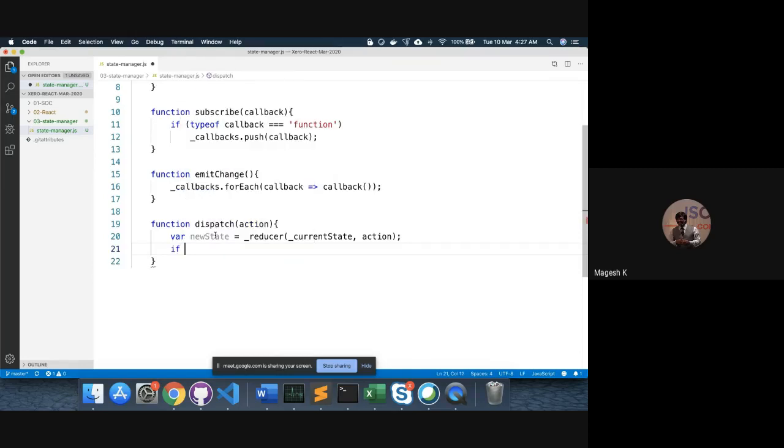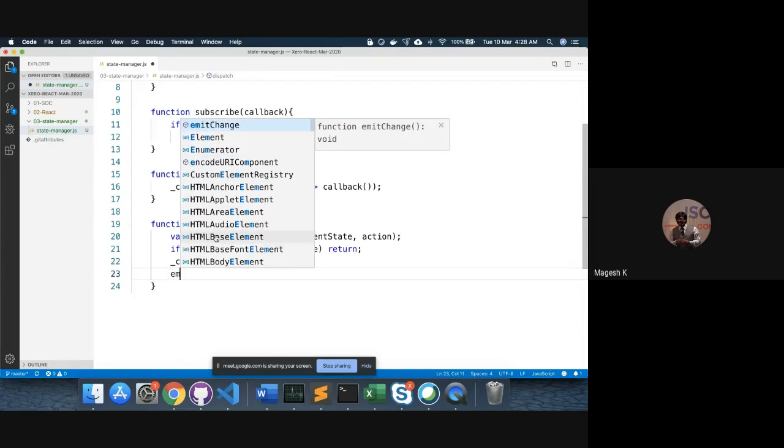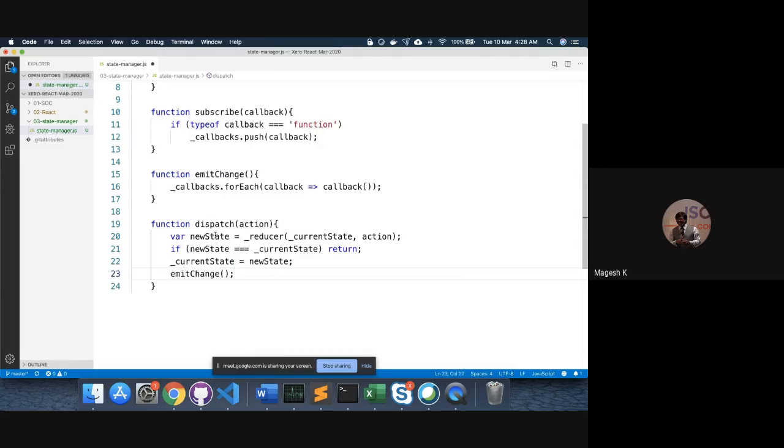So we will check if the new state is equal to the current state, what we already have. Don't do anything, because there is no state change whatsoever. We will simply return. Otherwise, underscore current state equal to the new state, and then we will call what? Emit change. We'll call emit change and say, hey boss, things have changed. Now you do what you are supposed to do.